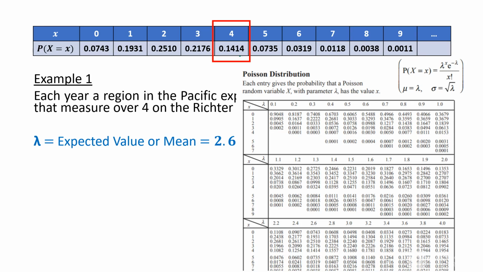And this is going to be given in your formula sheet. So one way to find a probability for 4 is just to find where lambda is on your Poisson distribution table. Find lambda is 2.6. Once you've found lambda, read down to find your x value of 4. And then if you match those up, straight away you'll see the probability of having 4 earthquakes in a given year is 0.1414. Now that's quite useful and quicker than the calculator, to be honest, and you actually have the entire table set up ready to go if you wanted to draw your table or add up specific values and so on.